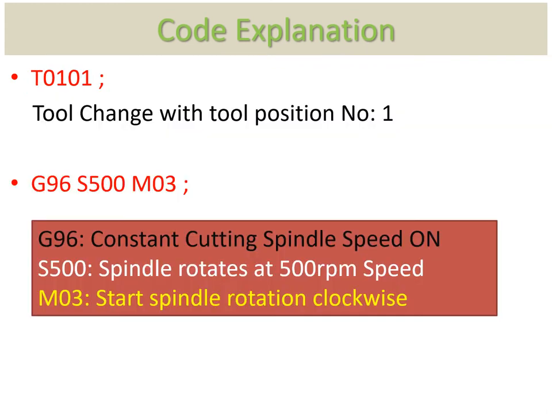Now starting with the next command, this was T0101. Normally the T command is used for changing of tool. As we have discussed earlier, there are a number of tools, almost 4 tools can be applied at different tool posts. So the T command is used for changing of tool. Here the first 2 digits, 01, represent the tool number 1. And the second 01 represents the offset number. It means we have tool number 1 at one position. I am calling my tool which I have at number 1 position with offset number 1 for the facing operation.